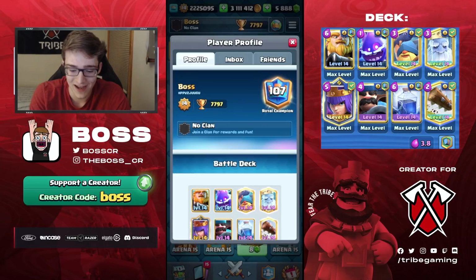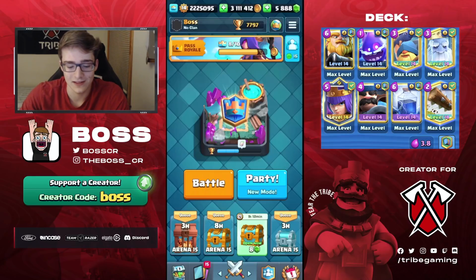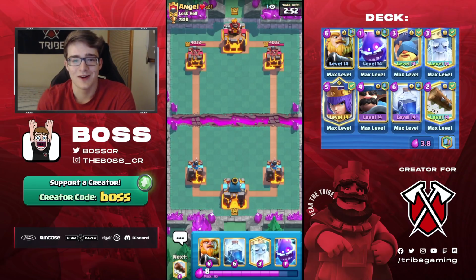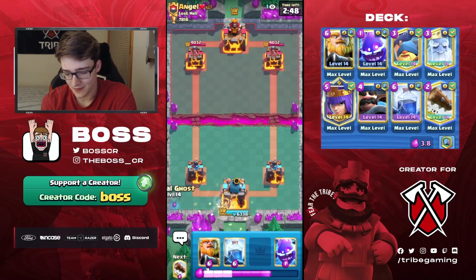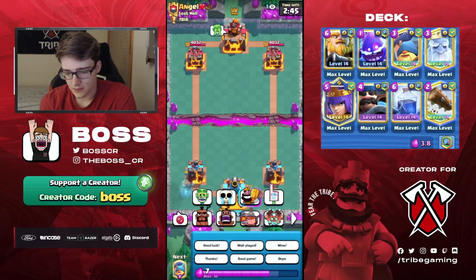I'm sorry. Alright, 107th in the world, so one more win would put me at 7,800 and also in the top 100, so yeah, let's get into it. That was an amazing game. All right, guys. So we found our next game against Angel. I still can't believe that last game just happened. That was a great one. Wait. What just happened?